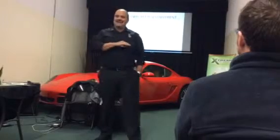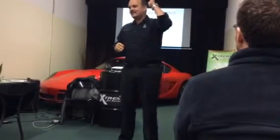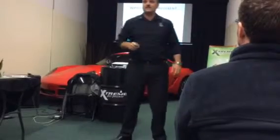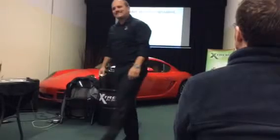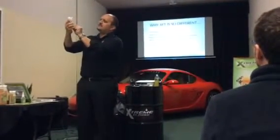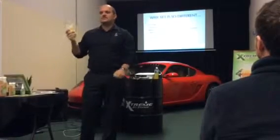It works on any carbon-based fuel — that's everything from heavy fuel oil, diesel, gasoline, kerosene, home heating fuel, everything in between. Pretty much anything you can think of — if you can get it in the tank, this stuff will help. And the best part: a quarter of an ounce treats 20 gallons. That's this little bit here on the side — actually, half of this treats 20 gallons of fuel.